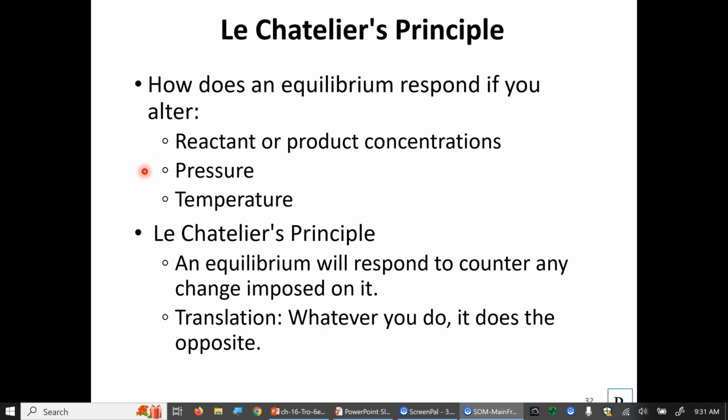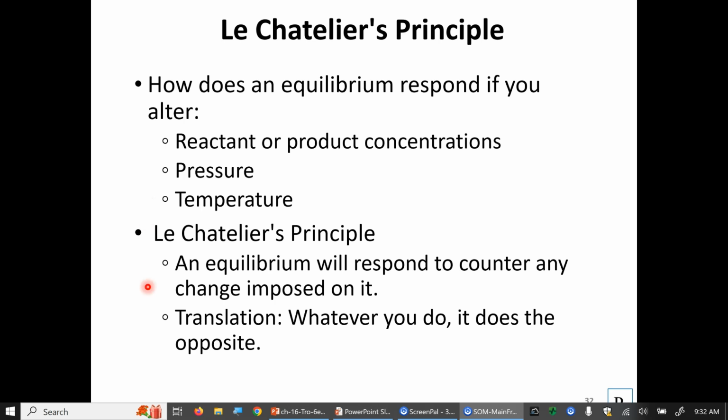We could increase or decrease the pressure. We could squeeze down on it or let up. We could increase or decrease the temperature. And the question is going to be, if I do these things for a particular equilibrium, does it shift left or does it shift right? How does the equilibrium respond?